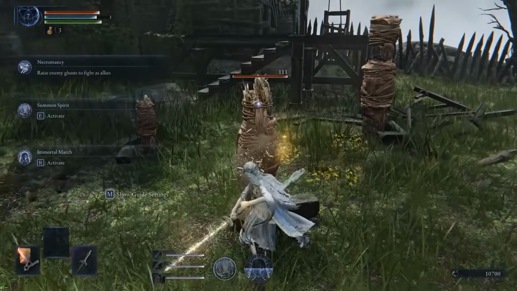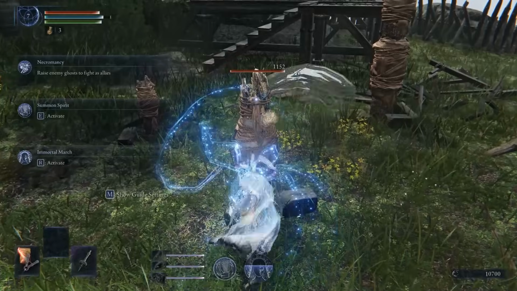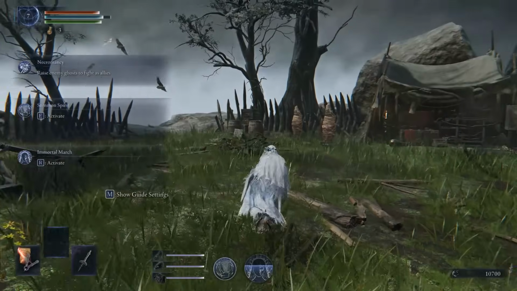You'll see if we do swing our sword here, because we do have that relic, we actually do gain FP every 4 to 5 hits. I think it can be dependent on the weapon, but we're actually restoring FP, so we can use seals here. I know some people have struggled with seals, but that is a way to do it.